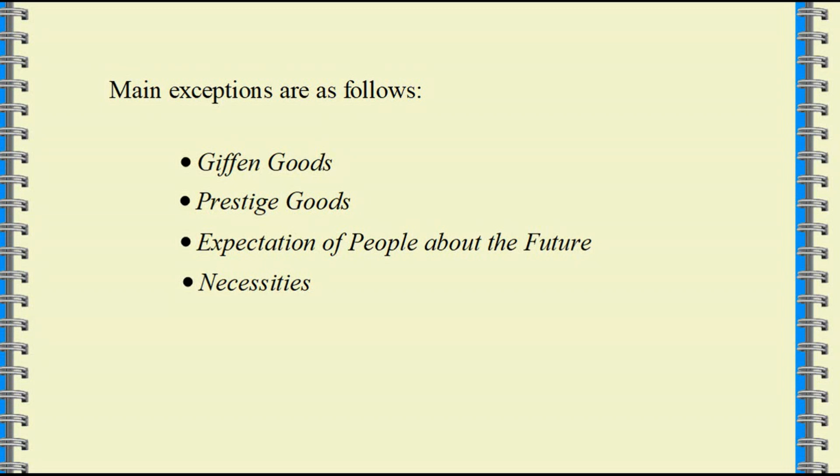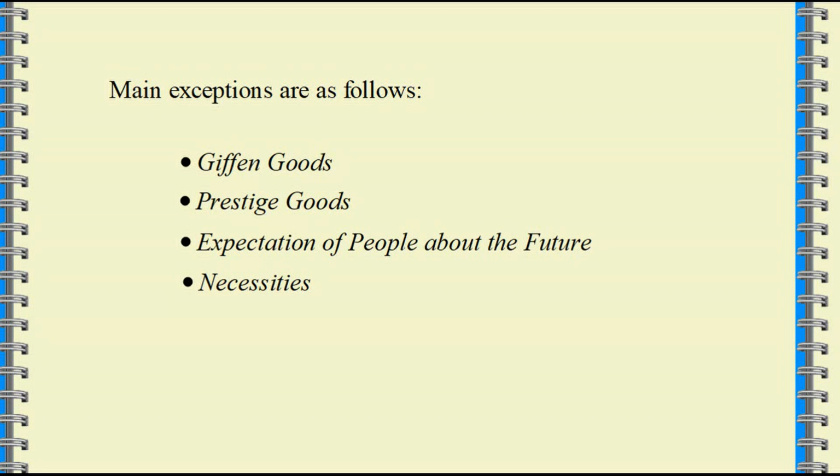The other exceptional case is prestige goods. These are goods where consumers measure the utility or the satisfaction of the commodity with its price. The higher the price, the higher will be the satisfaction level. For example, diamond is one of the best examples of prestige goods. When it has a high price, it gives high prestige value for consumers. The higher the price, the higher will be the demand, or the higher will be the prestige value. So in this case, the higher the price, the higher will be the quantity demanded. This is the case that violates the law of demand.